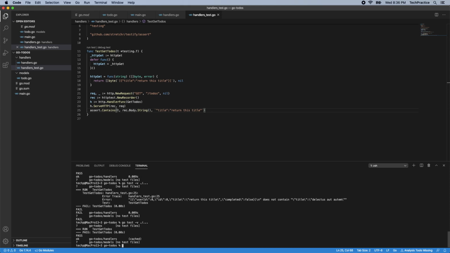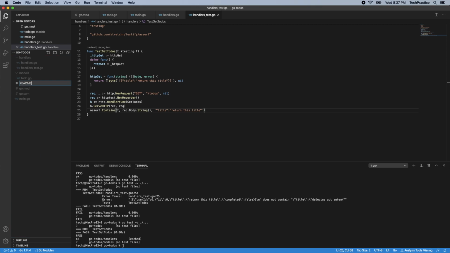Now let's look at another way of mocking, using an interface. In order to mock using the interface, we will need three pieces of objects. 1. The interface that contains the method signature. 2. The struct that implements the method. 3. The mock struct that also implements the same method.